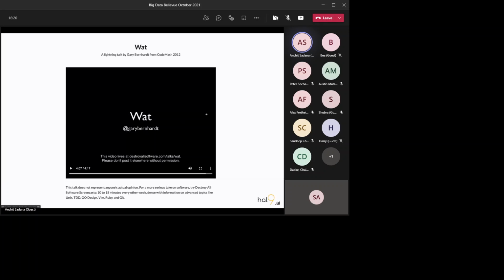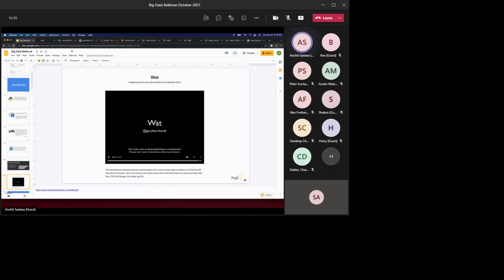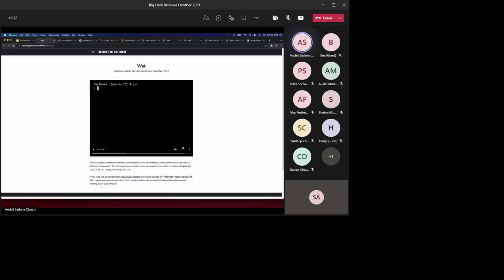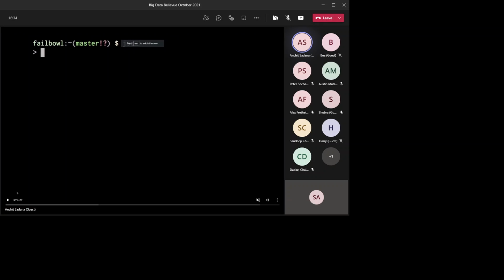But this is not to say that JavaScript is perfect by any means. It can have weird and idiosyncratic behavior. For example, let's take a look at this demo. What do you guys think happens when you try to add 2 arrays in JavaScript? Feel free to unmute yourself or drop something in the chat.